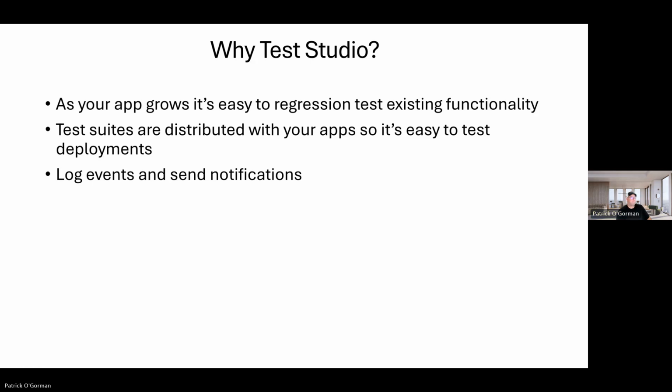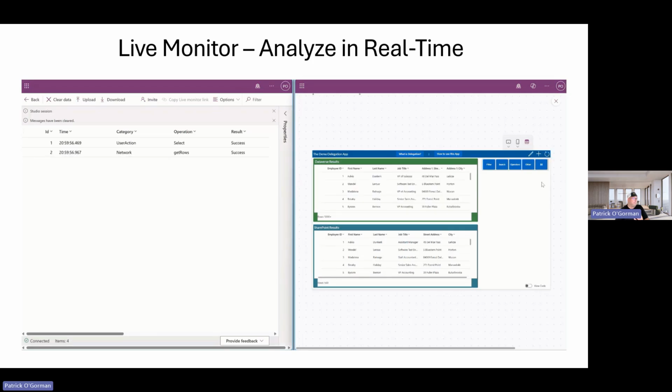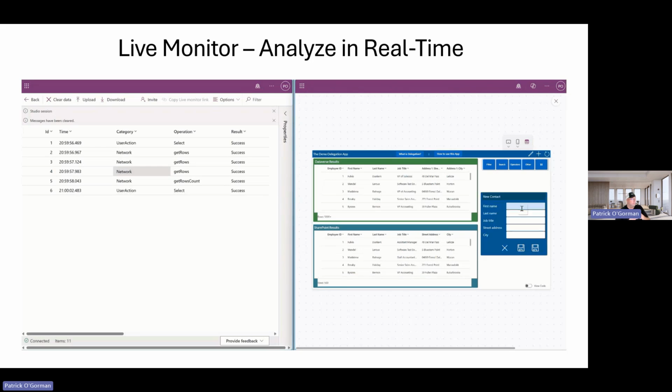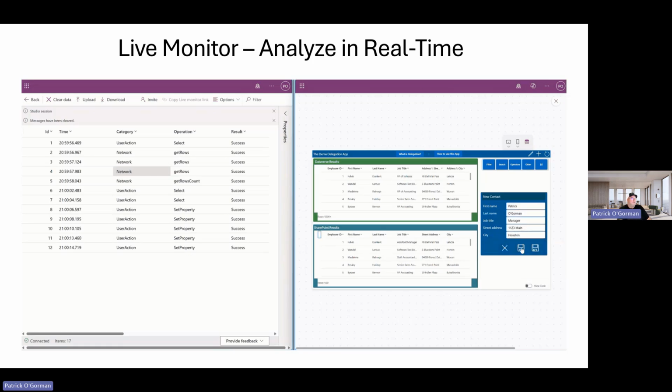So, all right. Live Monitor. Live Monitor is one of my favorite tools on the platform, besides obviously the platform itself. I was a big fan of Fiddler. If you've been writing code for any amount of time, you probably know what Fiddler is. This is kind of like Fiddler Lite. It certainly is not as robust, but it gives you a lot of really good information.